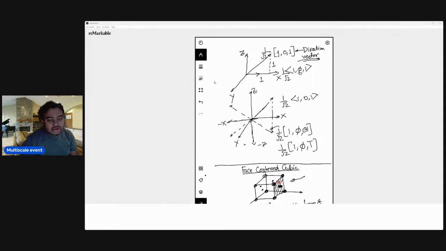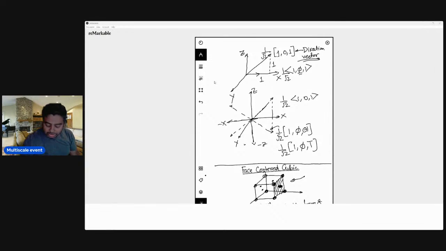plus these face-centered atoms each give around half contribution, because each of these side planes is shared between two cubes. So you will get half contribution from each. If you look at the number of sides on this cube, there are six: the top and bottom plane, left-hand side and right-hand side plane, towards you and away from you plane. So there are six face-centered atoms, with half contribution from each.